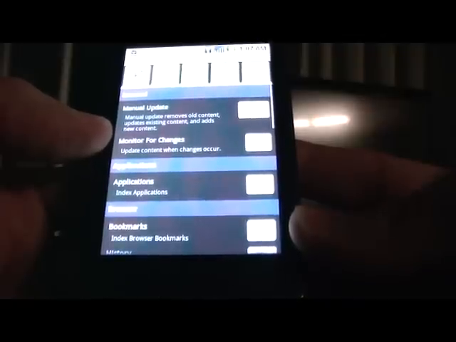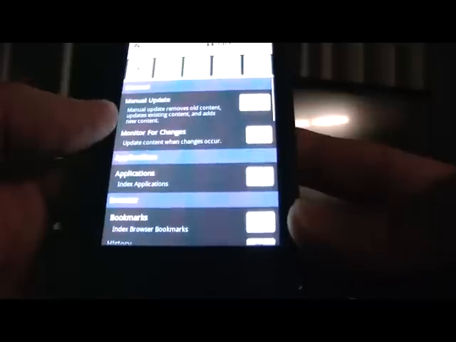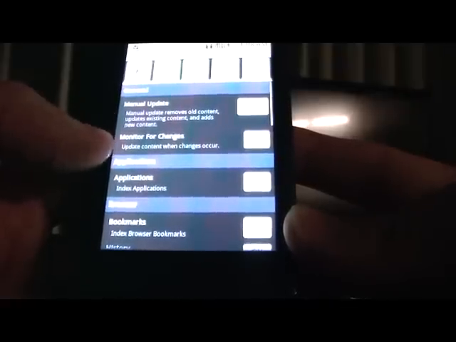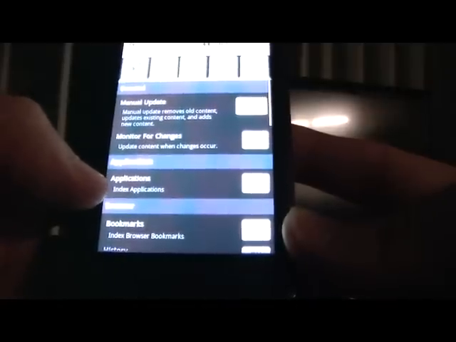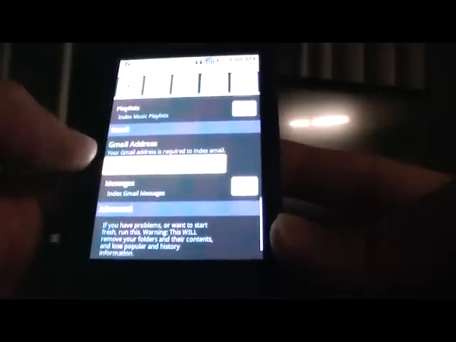We have a data tab here, which allows us to decide whether or not we want LaunchIt to monitor in the background. It's not overly battery intensive. There's a couple of things I've had to do, but for the most part it's monitoring and waiting to get a notification from the system that say something was installed or an SMS message was received. So it's not too bad on that end. We have applications, the bookmarks, history, contacts, SMS, calendar, artists, albums, playlist. I'm actually probably going to add songs to that as well. And Gmail, you do have to put your Gmail address in there for that to work properly.